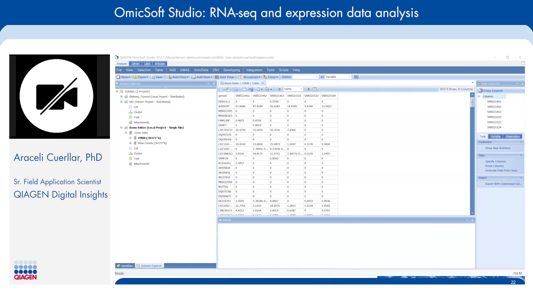So the raw counts are going to be your counts that you get after mapping your genes to reference. The FPKM counts are normalized. These are normalized counts. That's the main difference. One file is normalized counts, and then the other file is not normalized.